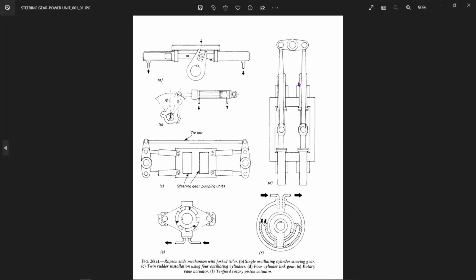So generally in a 4 ram system, or 4 cylinders and 2 ram system, the tiller that is in the center, here they have moved the tiller arrangement to the side. Okay. So this is also one arrangement where you can have 4 rams. Okay, actually not 4 rams. There are 4 cylinders and 2 rams to be perfectly true.